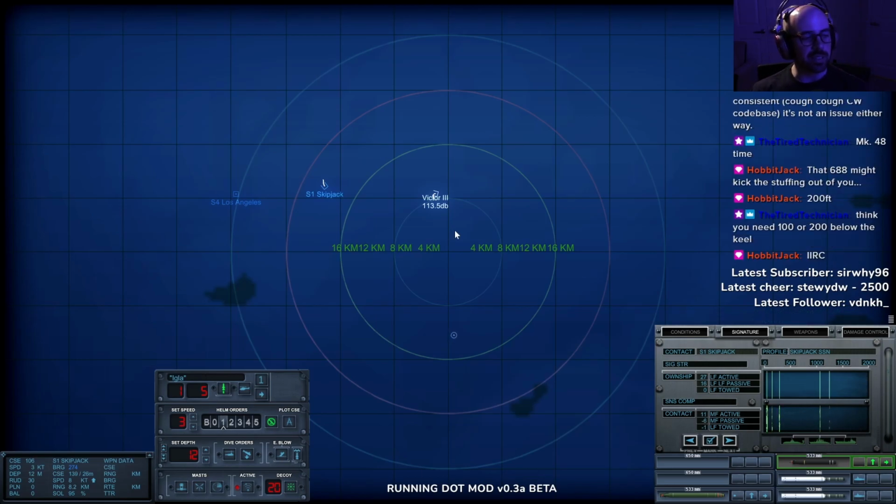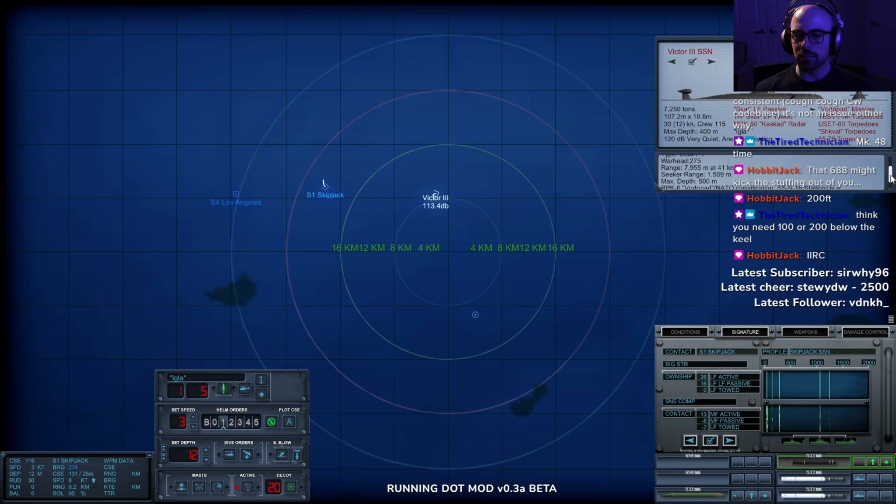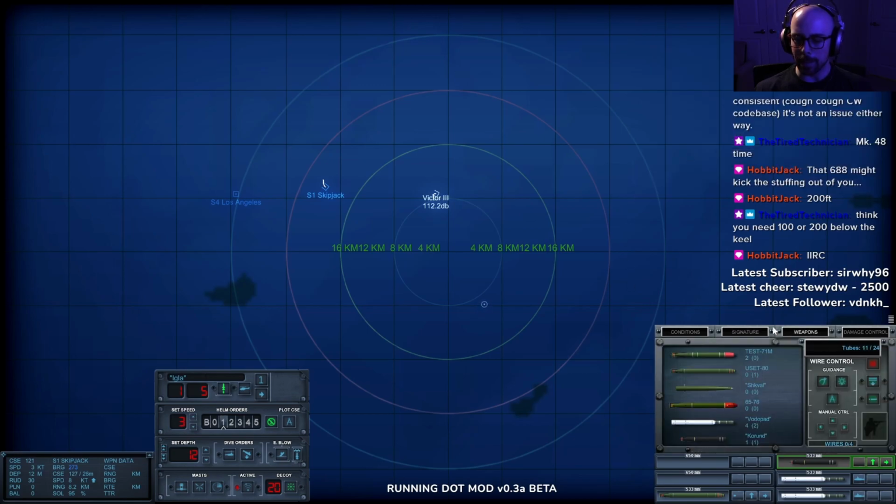Six at 8 might kick the stuffing out of me. It's going to be tough for sure. Hopefully we can get that 50%. I'm not sure who's going to be the one actually carrying the seals though. Stallions might be able to give us an edge here. I've got to stay on this silent running though.